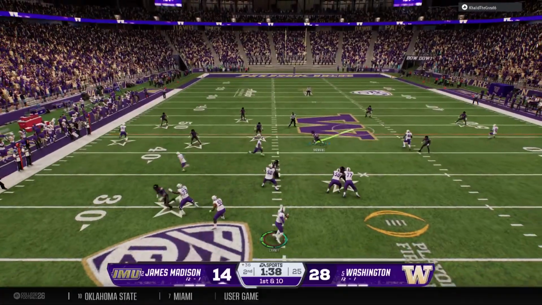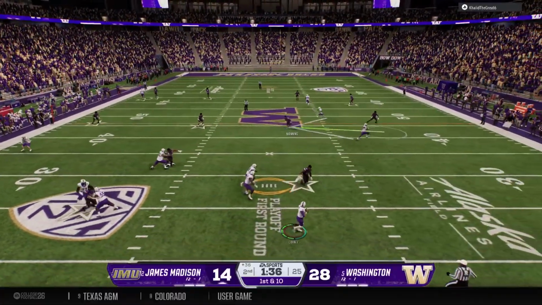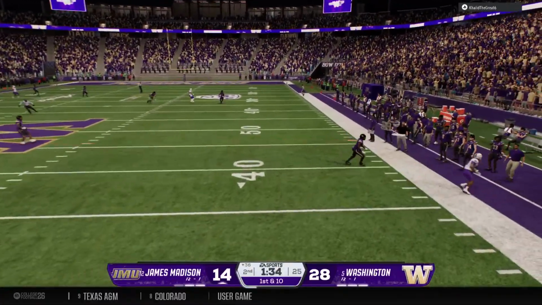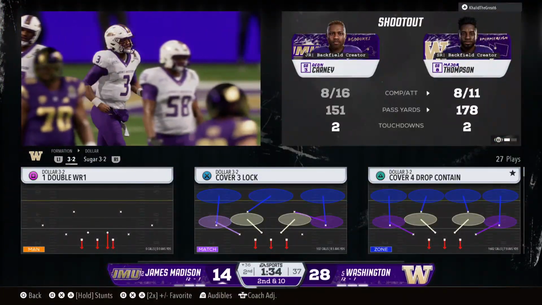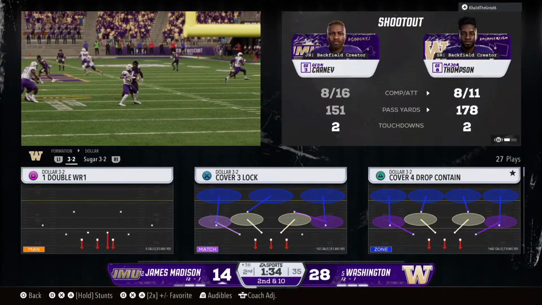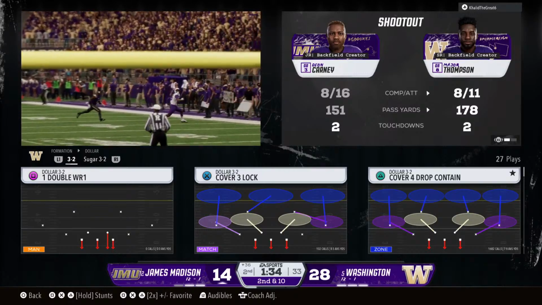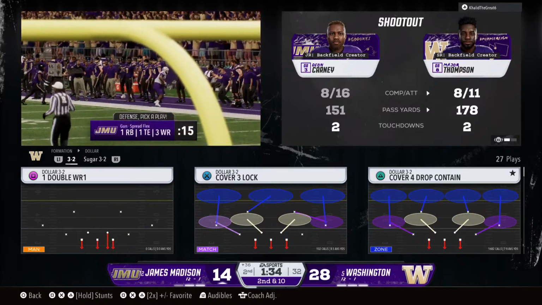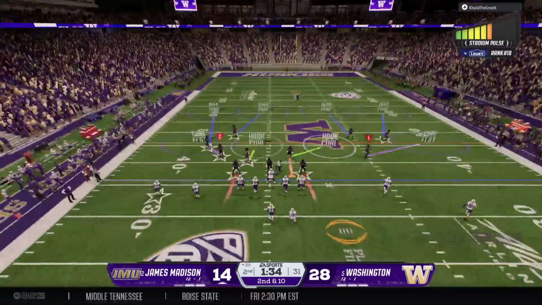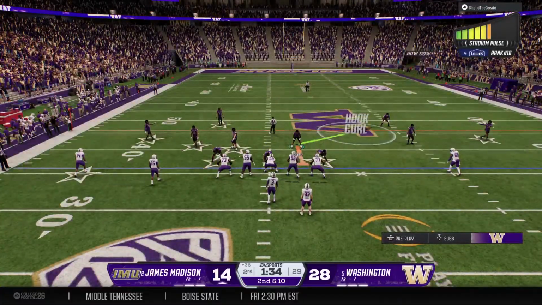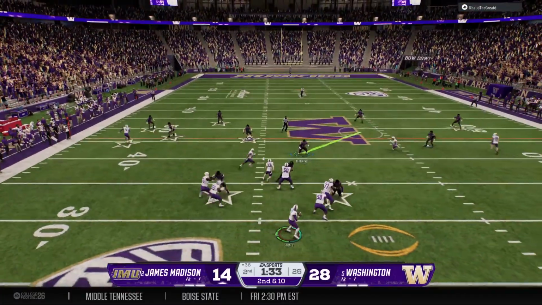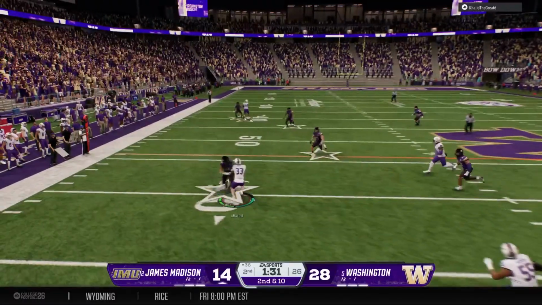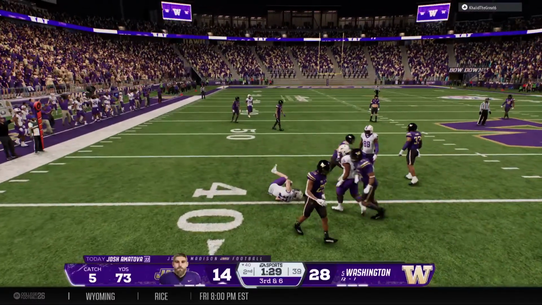First down, looking to throw the ball. The pass is caught, but they rule him out of bounds, so it's incomplete. I mean, you don't see this very often. They just pressured the quarterback, and did you see how many guys they were rushing? 3. You have 8 guys in coverage, and you can get that kind of pressure on a quarterback with 3 rushing.